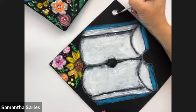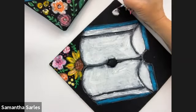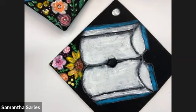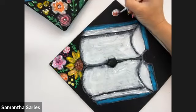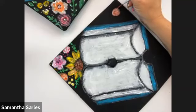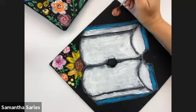So I'm starting again with my white just because brown does not show up great on this black. So if you have a color that does not show up great, always put white underneath it. It's kind of like a little painting secret. Okay. And I'm going to go in with my brown. I'm just going to get it on there first and get a base, and then I'm going to do the dotting. And then I'll just put some of those sunflower seeds in.